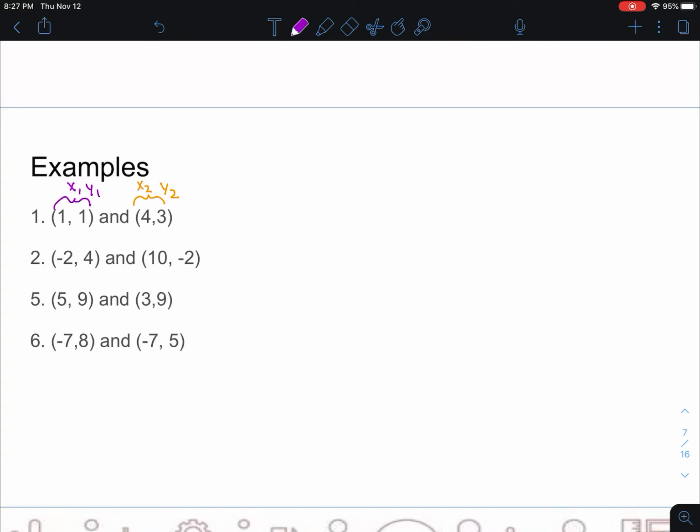So first I'm going to be doing my formula for a slope, which is m is equal to y2 minus y1 over x2 minus x1. And in our first example, our y2, we said, is going to be our second ordered pair, which is here. And our y2, right, that just means our y. So our y in this ordered pair is 3. So I'm going to do 3 minus our y1. And we said our y1 is going to be in this ordered pair here, and it's our y. So the y is 1, so 3 minus 1 over x2.